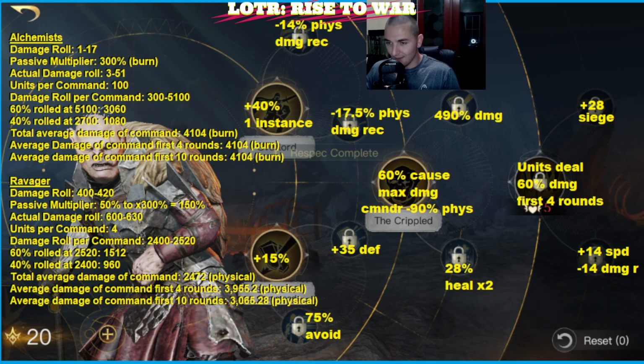Sorry, back to the Ravagers. I got onto a tangent. The Ravagers are going to be 400 to 420 damage per roll, passive multiplier of 50% chance to deal 300% damage, which is an average of 150%. Actual damage per roll 600 to 630, and that will decrease a little bit depending on how many units are on the field. But let's just assume the enemy has 3 units. Okay, so units per command, Ravager units per command is 4, which gives you a damage roll per command of 2,400 to 2,520. So the bottom is way higher than the Alchemist, but the top is definitely way lower.